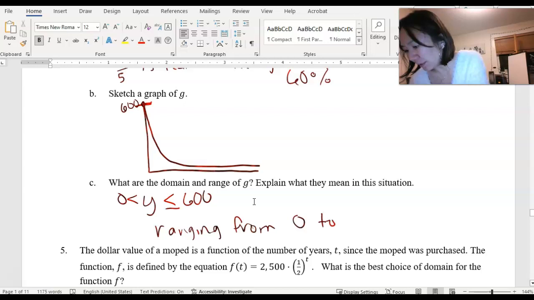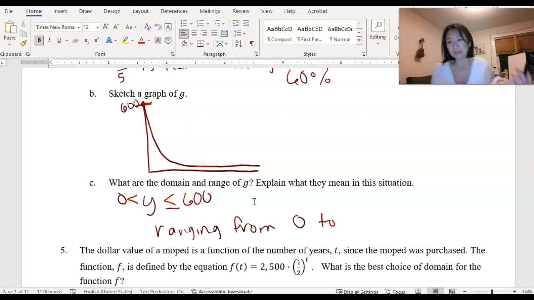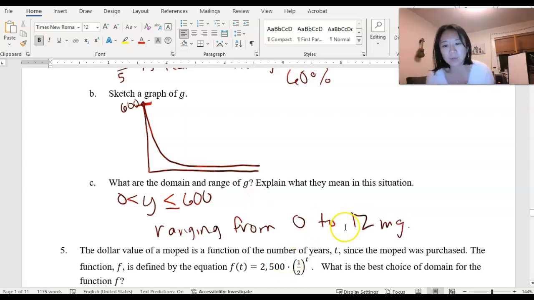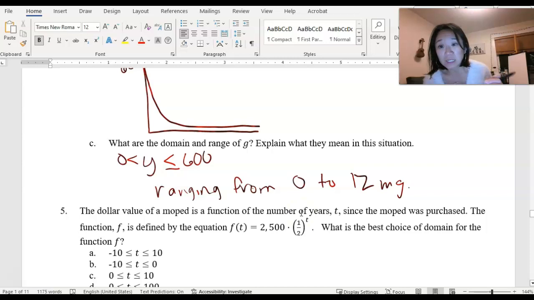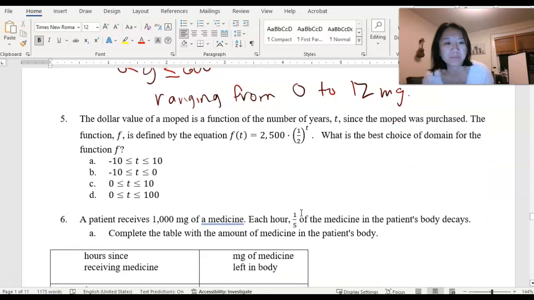And as we continue on past 8, we're getting smaller and smaller and smaller. And when it starts to get into decimal land, we're looking at about probably 12 to 13 hours. All right, so when it's at 0.84 milligrams, it's pretty small. So I would say ranging from 0 to 12 hours max, right? And that's generally where we would be looking at it, because when it gets to that point, it's a pretty small amount. But it's going to continue to get closer to 0 and not quite there.